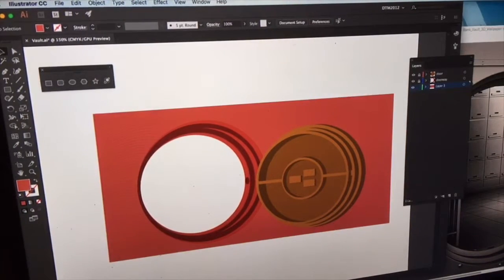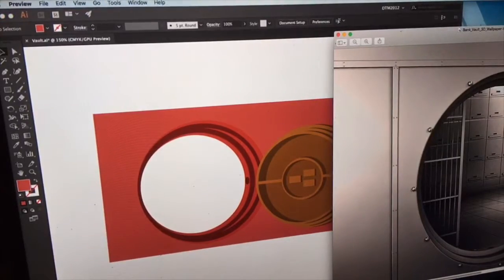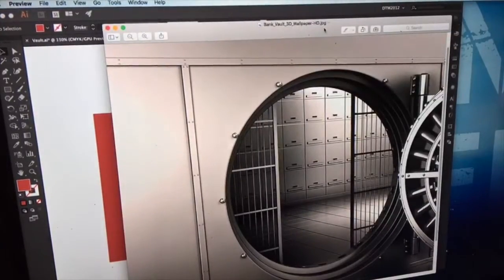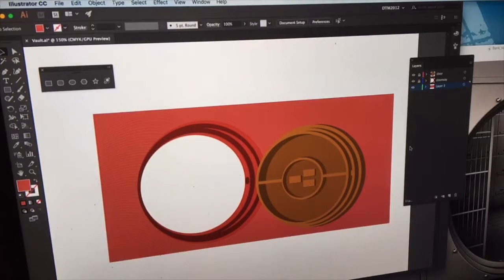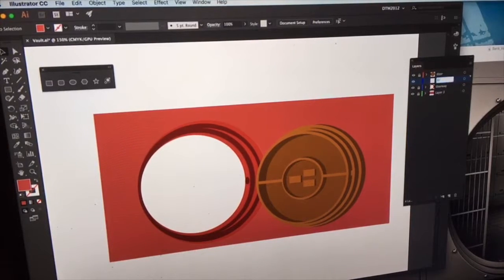So that's the vault. Now I need to show the bars and those boxes back there. Phew. It never ends, huh? It never ends. So now let's close that and make another layer, and this is gonna be the inside. And the layer 3 is the wall.